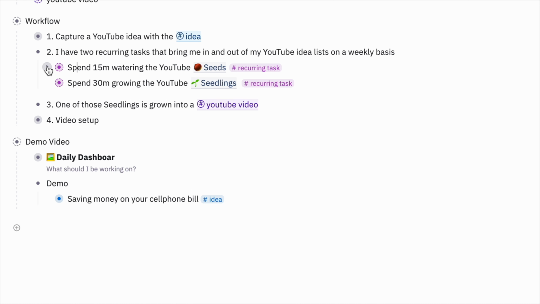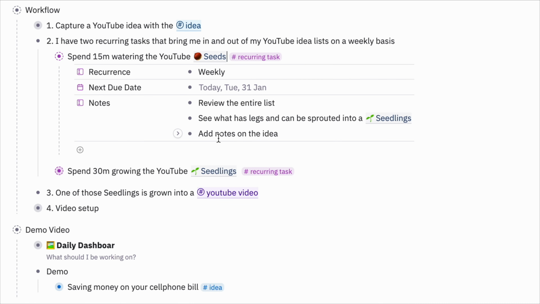We'll get to what that means in a second. You'll notice I do have some notes here on what that means in case I forget. This is something I want to happen on a weekly basis. So when I'm reminded on it, on the actual due date, all I'll do is go through and bump that out an extra week to remind me next week that I need to do this.